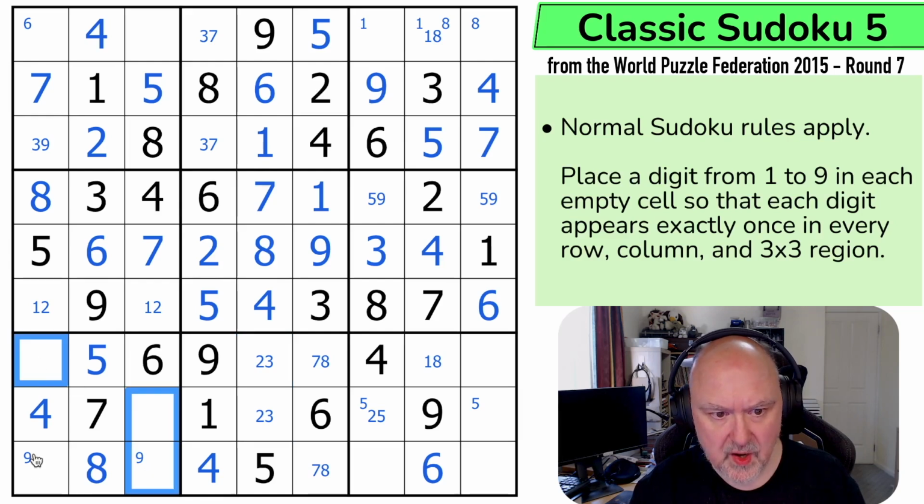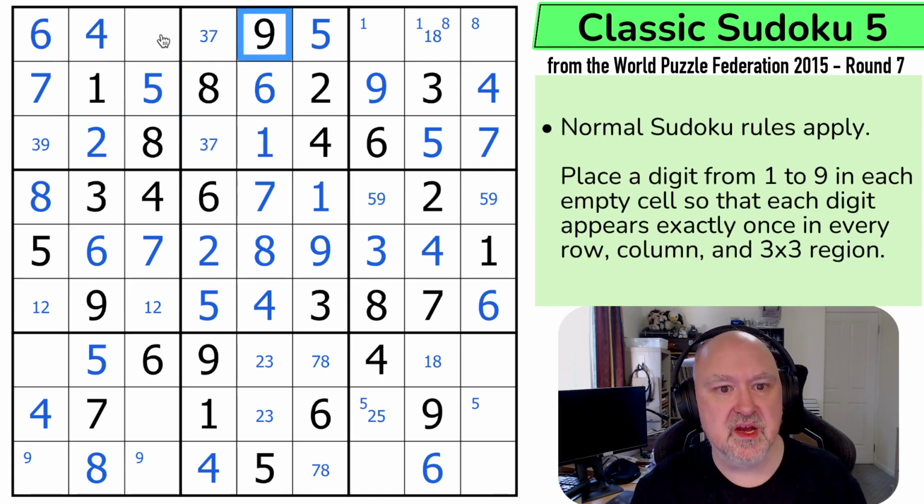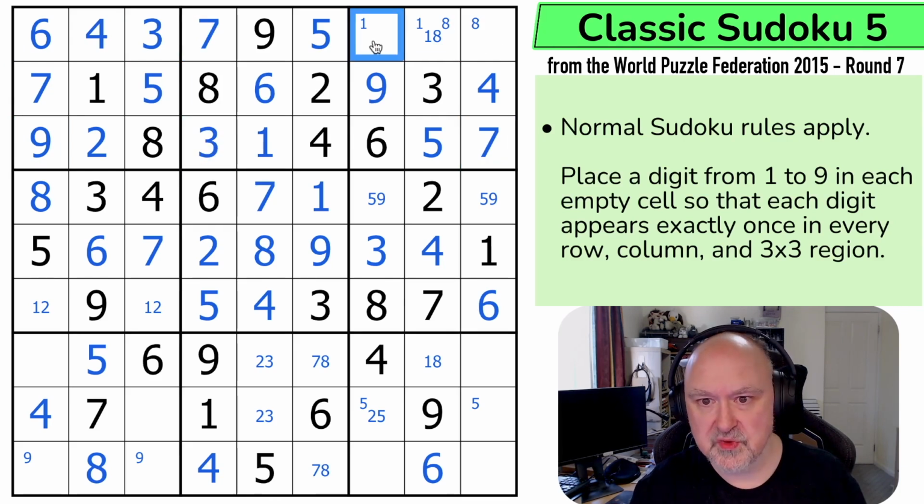So I need to put a 1 in this box in one of these 3. That's not it. What about up here? This is the only pencil mark I've got for a 6. Yes, this is the only place I can put a 6. And the digits I haven't placed are 3 and 9. So that's the 3, that's the 9. This 7 makes this the 3 and this the 7. This is a triple, which I should have marked before.